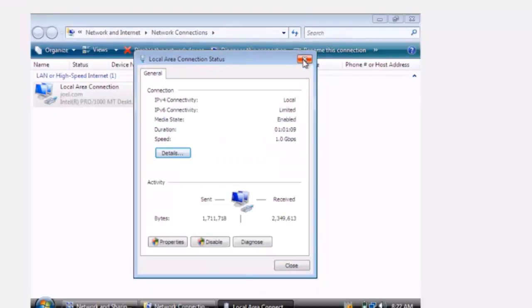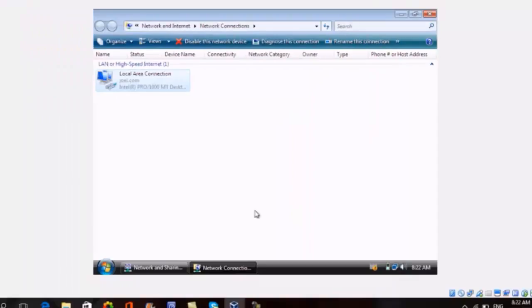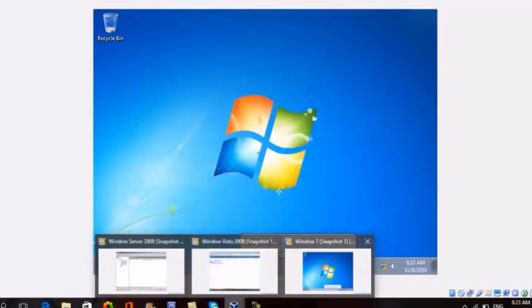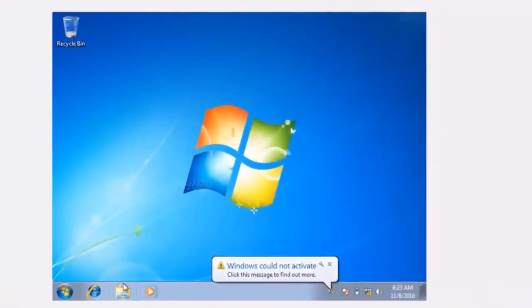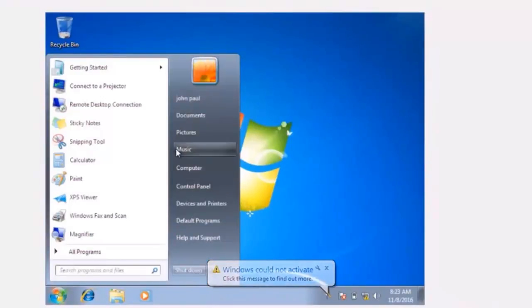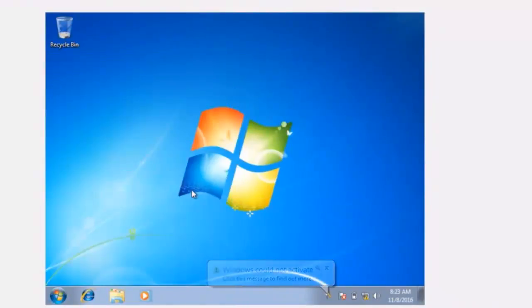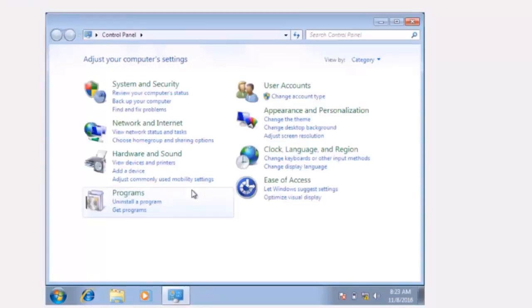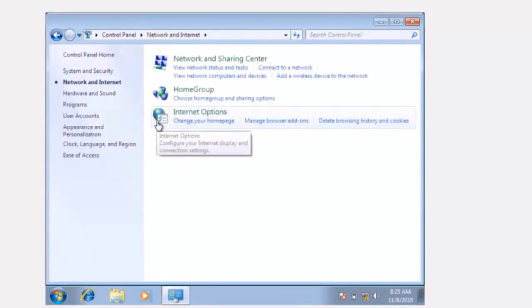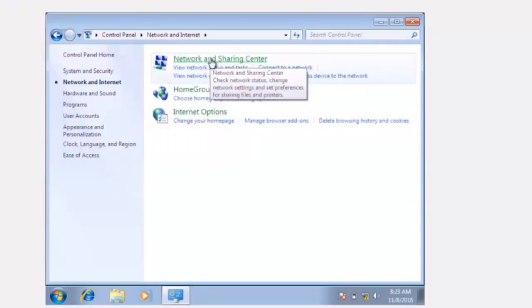So we'll close all this. Now we'll go into Windows 7 and do the same thing. So we want to jump across to Windows 7, then go into Control Panel, Network and Internet, Network and Sharing Center again.